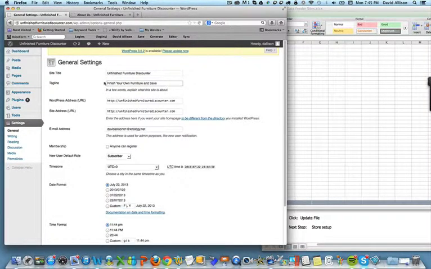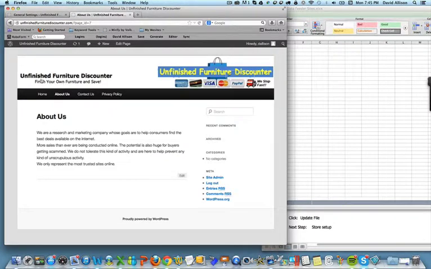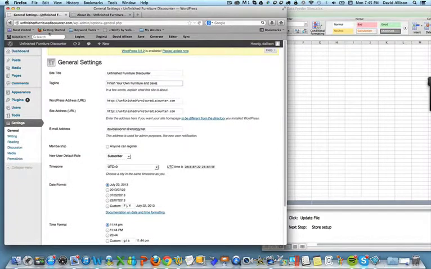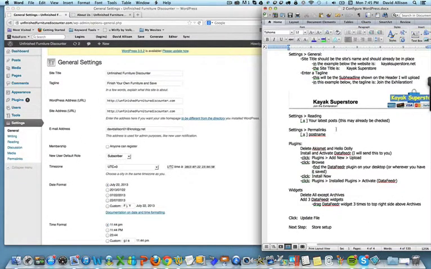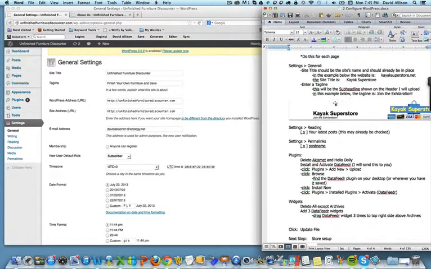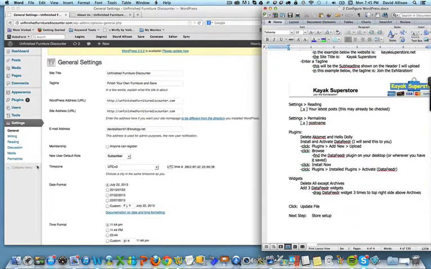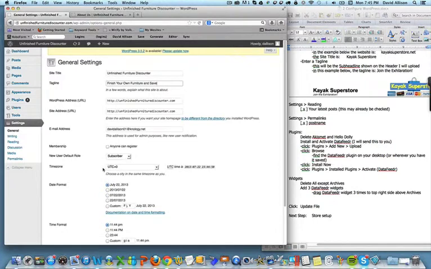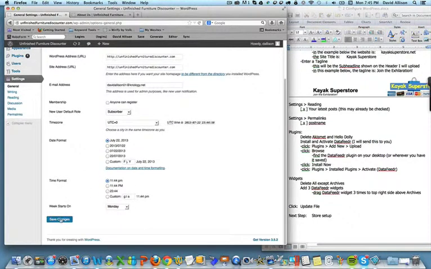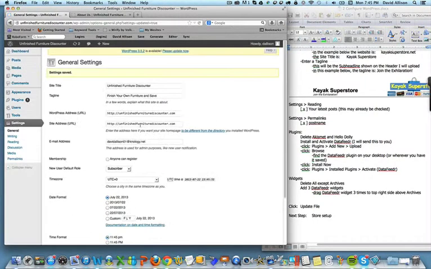The tagline is what shows right here under the title of the page. And I believe that's all we do in that portion. Tagline, yeah. Okay, that's all there. And once we set the general settings, we have to save the changes. So the next thing to do is find settings and reading, which is right here.